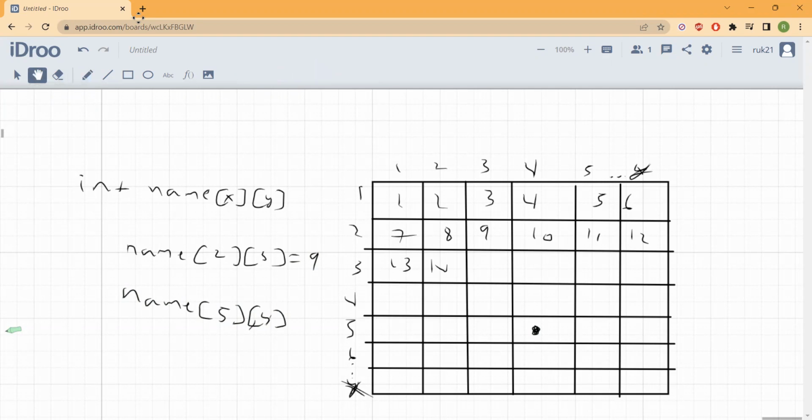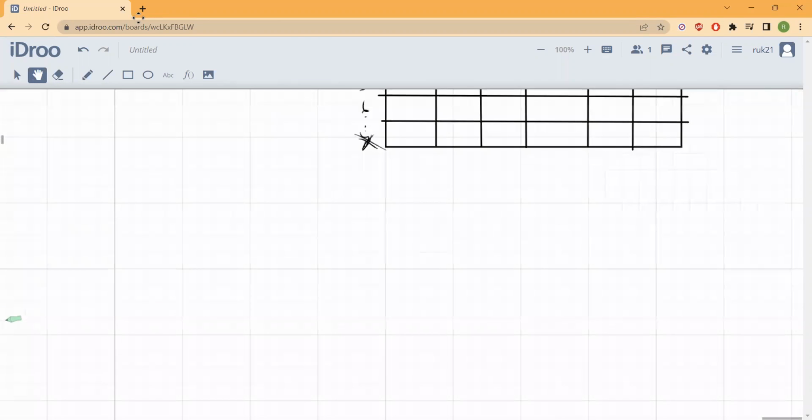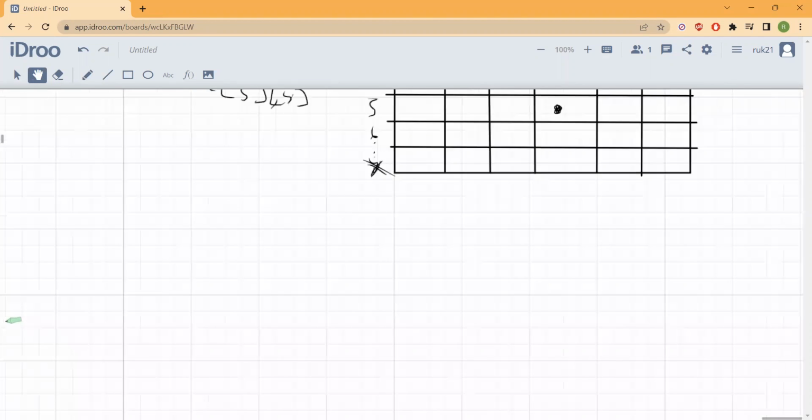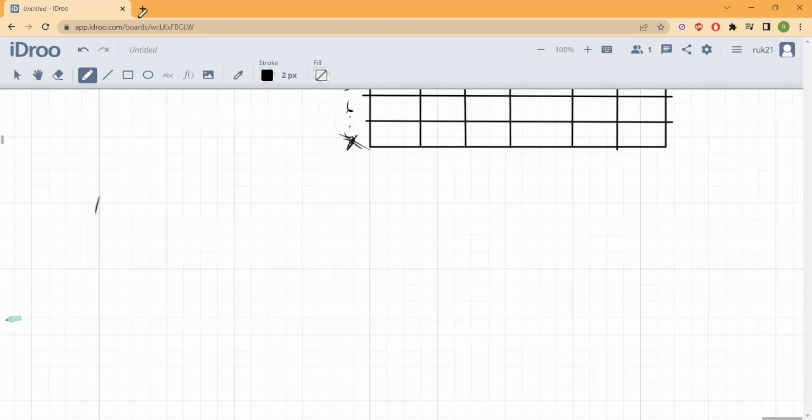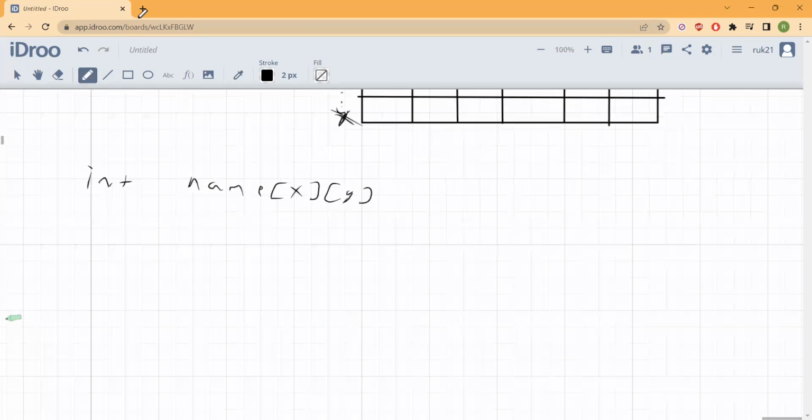Now I know I've been telling you this, but right before I leave, just one more quick thing: how would you initialize a 2D array? For instance, I made a new 2D array, which we would call int name x y. Although you can't do this, I just want to illustrate something: you would actually need to put some values in here, not just variables. If I wanted to initialize that, I would need to do this again with a for loop, just like we've done before.